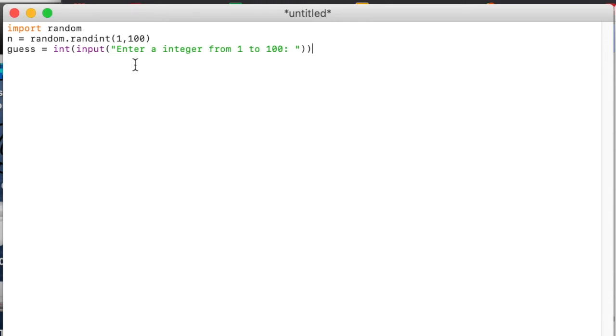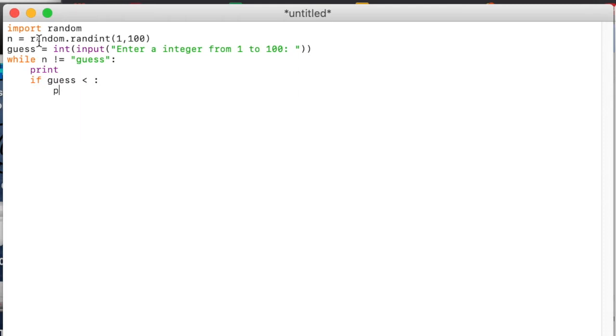We're then going to add a while loop in here. So while n, the number that the program is going to choose, while it's not equal, we're going to use the not equal to begin with here, so you can see this comparative operator, while it's not equal to guess, we're going to print if guess is less than n.